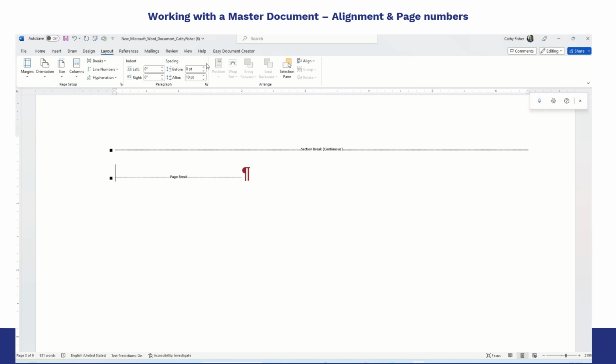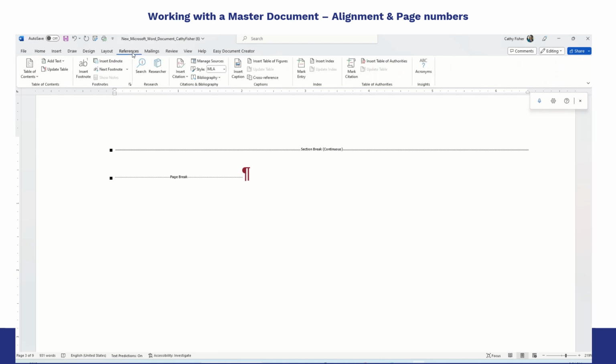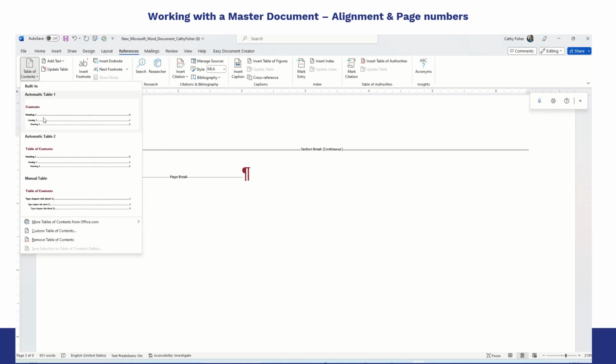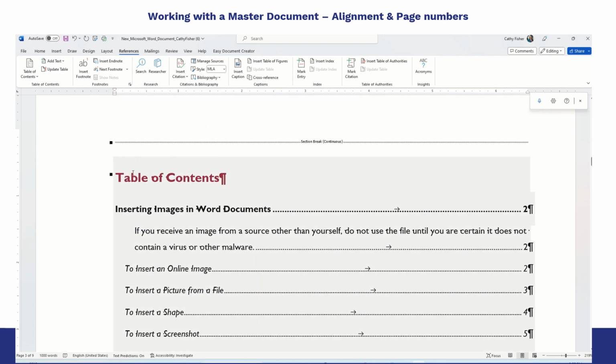I don't really want my formatting marks to show. I like my formatting on, but maybe I'll just leave it there just so that I could keep it. We're going to go to our references tab. And when we look at our reference tab, we have our table of contents over here. So we've done footnotes and citations and captions. And we're going to choose the table of contents down. And we want the automatic table of contents, which is number 2. So we want this one that comes in, and we'll look, and now we have a table of contents.